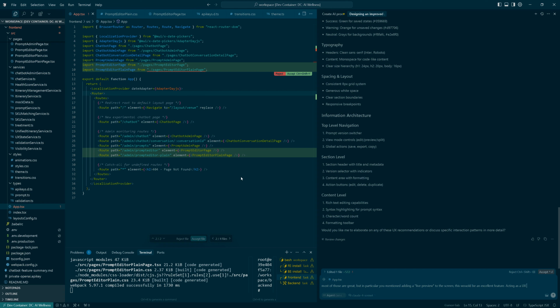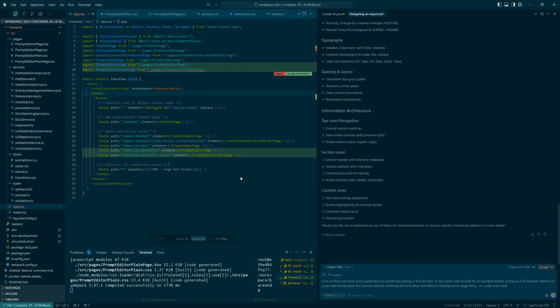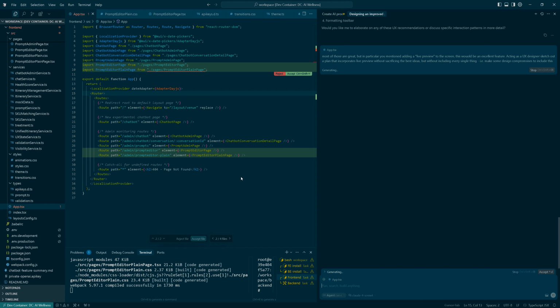Acting as a UX designer, sketch out a plan that incorporates live preview without sacrificing the best ideas, but without including every single thing, i.e. make some design compromises to include this.